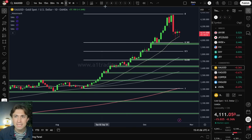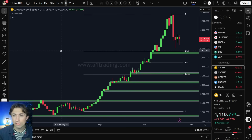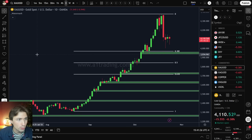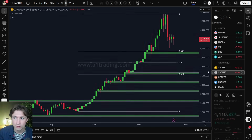And I do think from a technical perspective, we have room to kind of further pull back, maybe wash out a little bit more of the leverage, a little bit more of the euphoria that has been in gold. And I think that would be a healthy reset for bulls to take it and maybe keep going with it in the rest of 2025 into 2026. So long term, I'm pretty much permanently bullish on gold and silver. But short term, I would actually welcome further downside, flush some of the leverage and the super excited bulls out of the picture, and give the long-term bulls the chance to pick it up at a discount. We'll see if I'm right about that, but I don't have enough conviction to place a trade, so no trade for me on there.